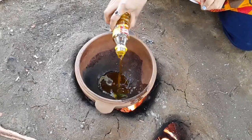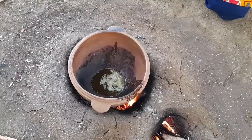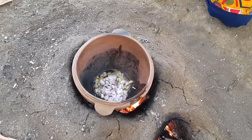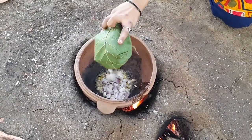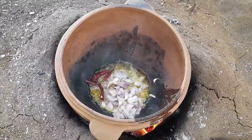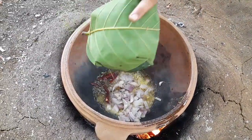Now it's time to make the lal mat bhaji. I have added mustard oil to the clay kadai. Into that I have added chopped onions, smashed garlic, red chilies and a little bit of putan.